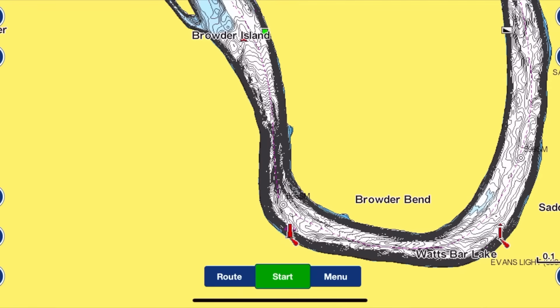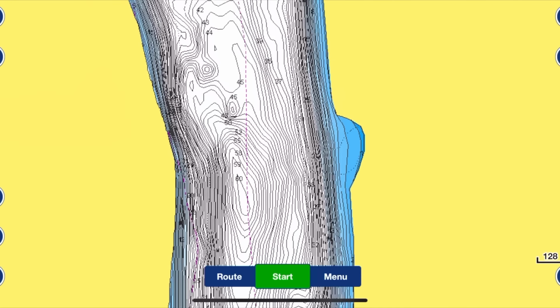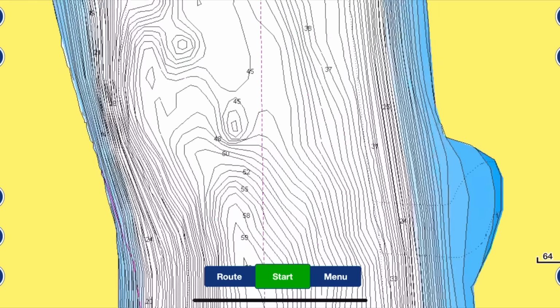And the best way I know how to do that is right there on your smartphone sitting at home. You can download Google Earth. That's a good tool to use. And also Navionics. I think there's a free version of Navionics that you can download on your smartphone. And it basically shows you the same maps that we use on our fish finders out on the boat.